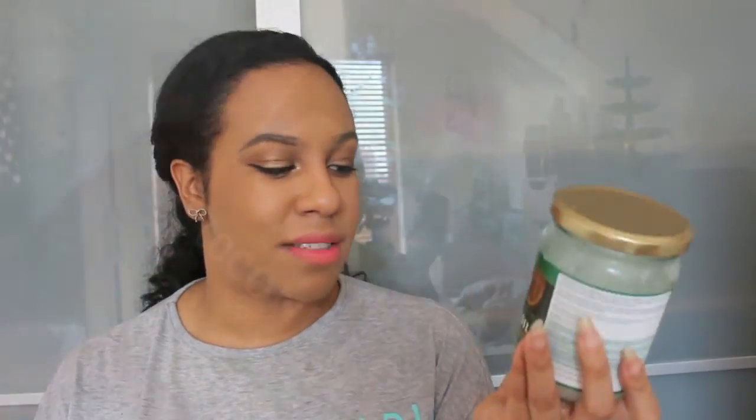These aren't brand new but I'll show you anyway. I got this from Holland and Barrett a month or so ago — this is 100% natural raw virgin coconut oil. It always says it's for cooking, but it doesn't matter — you can use it in your hair as long as it's raw and virgin. I've used about almost half of it and I love it so much. I've been using it on my body like lotion, in my hair, on my cuticles — I just love it, I'm obsessed. I love the way coconut oil smells.